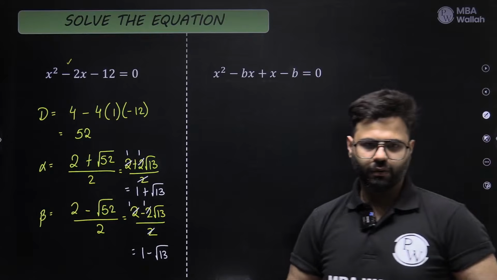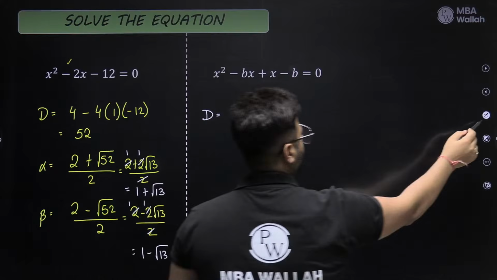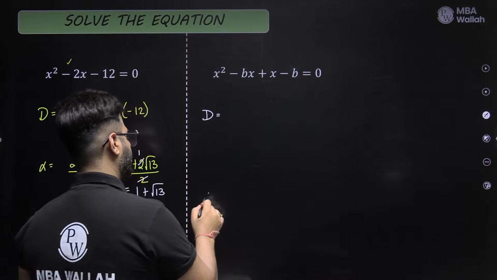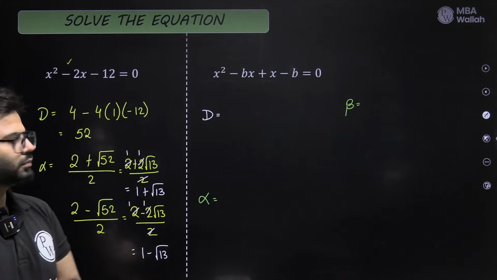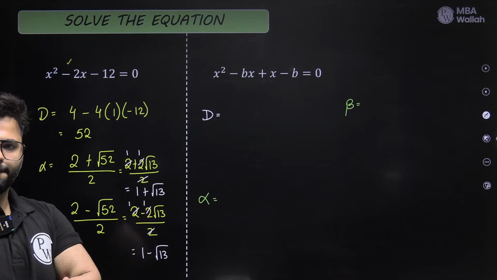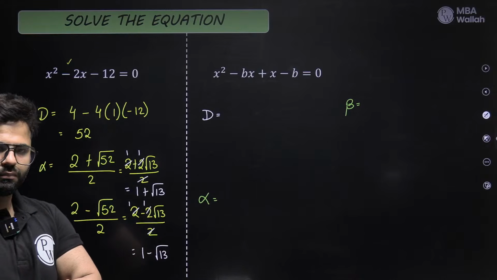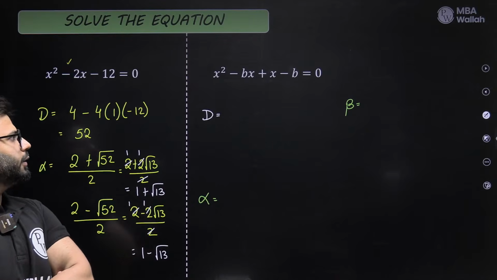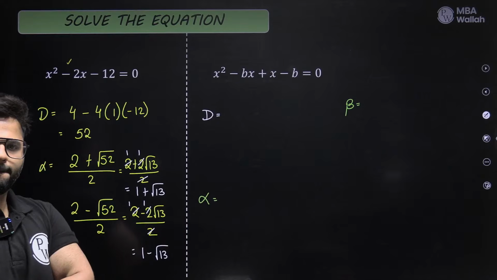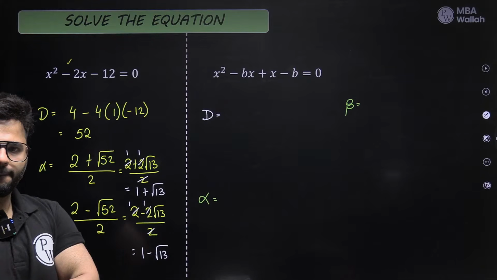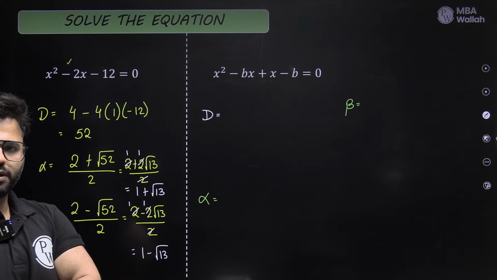If you get the D, let me know, okay? Then later we jump to alpha and beta. Try. Once you get D, let me know, so that I'm sure you're not making any mistakes. Okay. We'll have to check. Karan, what is the value of D that came out to be?